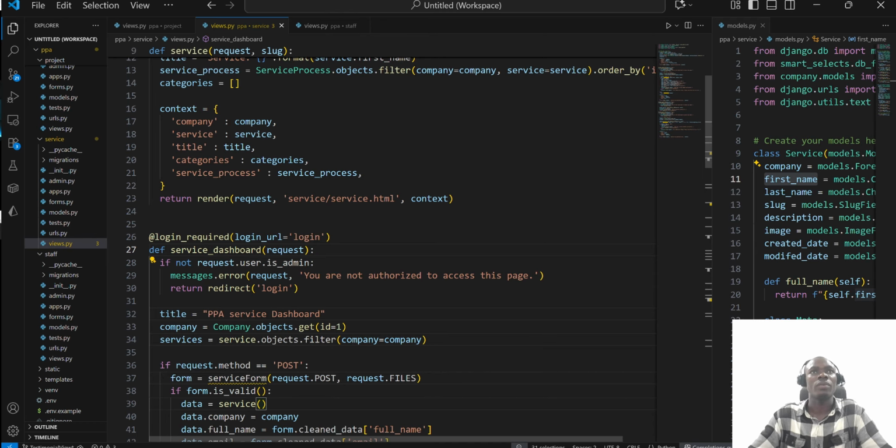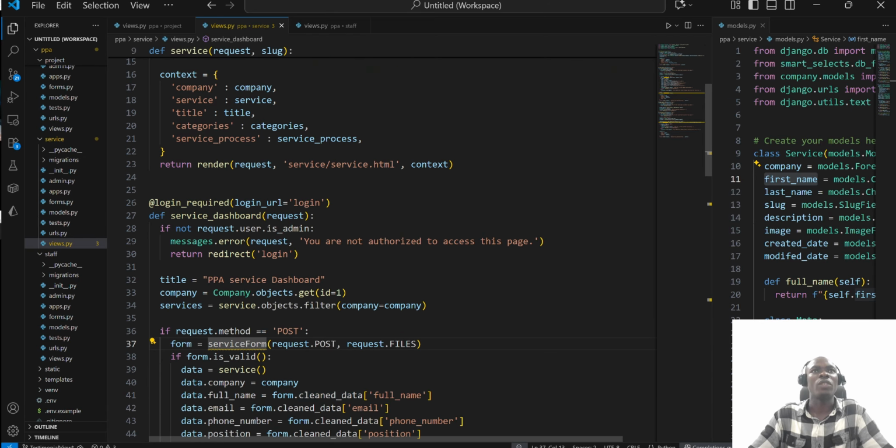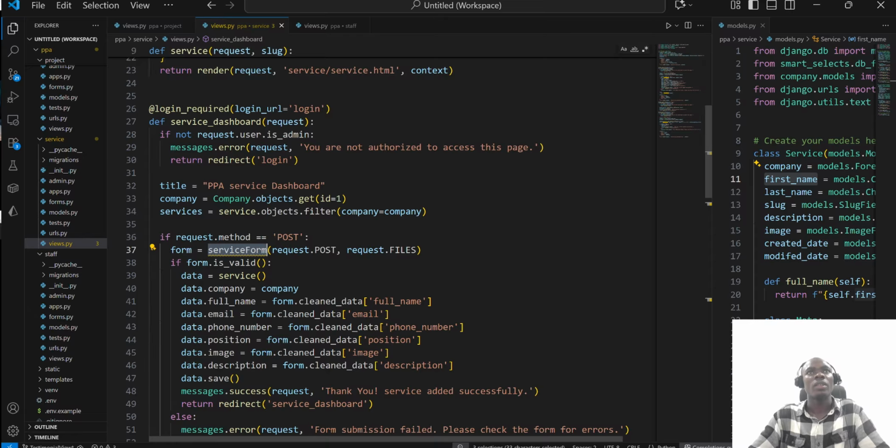That's one. So now the service form. Now the service form is going to be big letter. Anyone that has service form, click on service form alone. Service form. Ctrl D. Change only the S to big S. Big S.